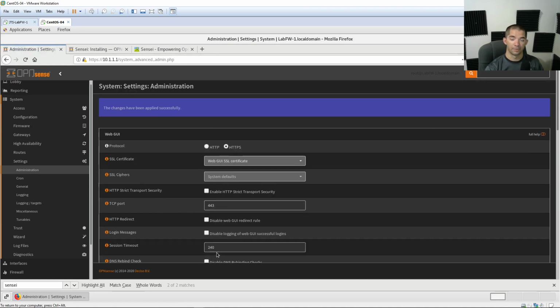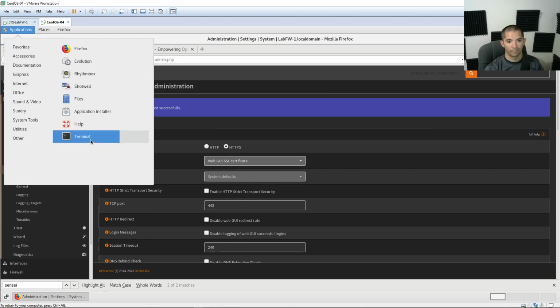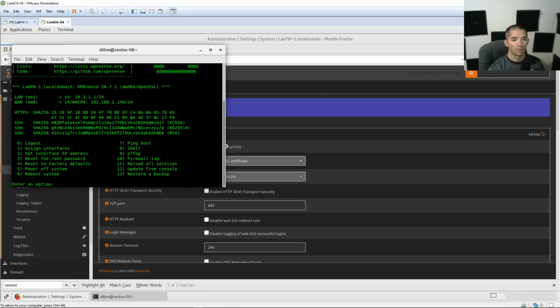So if you're using Linux, you can SSH directly through the terminal. If you have Windows, I usually use Tera Term. But anyway, I would go to terminal, and then I would do SSH root, or whatever user account it might be, and then I would navigate to the actual IP address. Alright, so this is going to bring up all the options for your firewall itself.